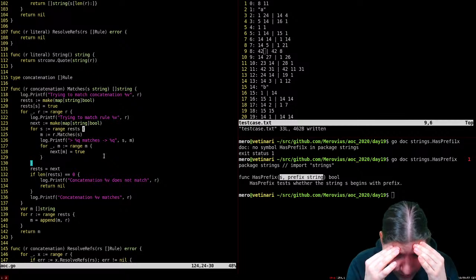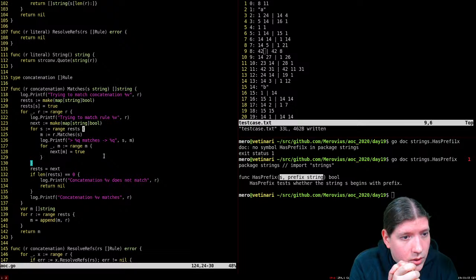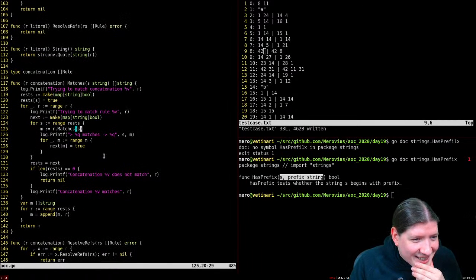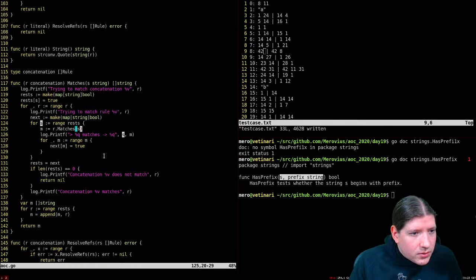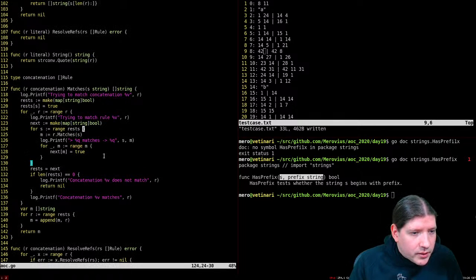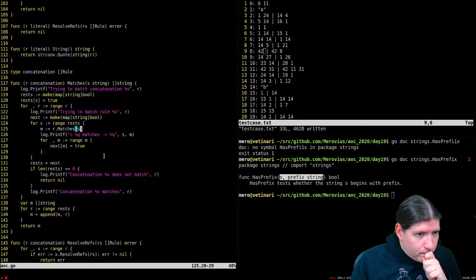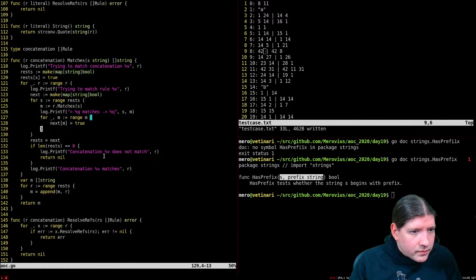A thing matches if... yeah, this just feels so correct. We iterate over all the possible rests and we take the next rule and match it. This could be an empty string.